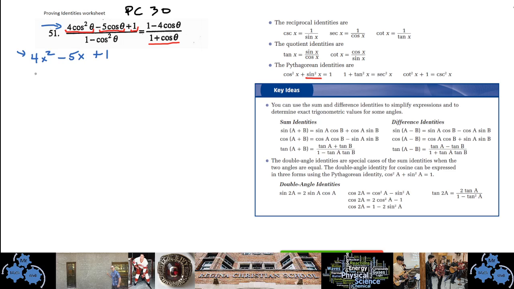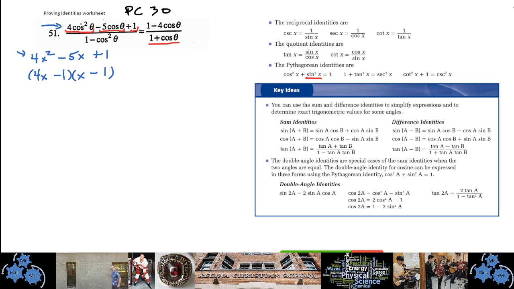Now, if we were to factor this, this would be 4x times x, 1 and 1. I have to add to 5, so to negative 5, so that's going to be a negative 4x minus another 1. And negative 1 times negative 1 gives us plus 1. So if you're having trouble factoring this by sight, that's okay. You can use decomposition. We learned in Foundations Math and Pre-Cal 10. You can look up that video if you need to practice your quadratic factoring.